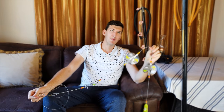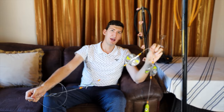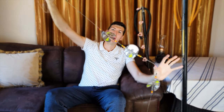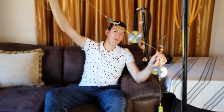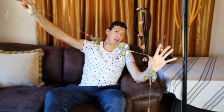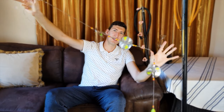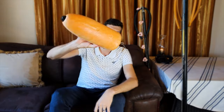You know you can dive comfortably at 10 meters, but you want to stay around 8 meters. And so this flasher, you don't want to make it too deep, otherwise it drags on the bottom. You want to make it roughly 6 meters. Let's say you want to dive 8 to 10 meters, you make your flasher 6 to 7 meters. So you take your flasher with your floating buoy and you swim out.